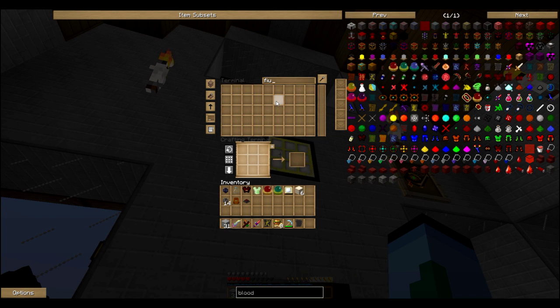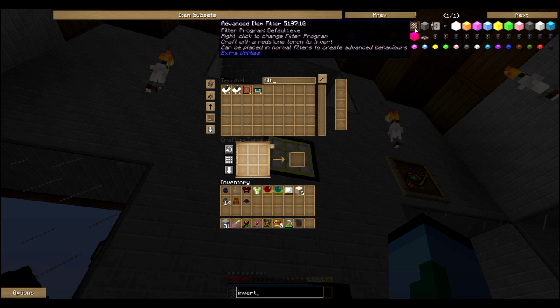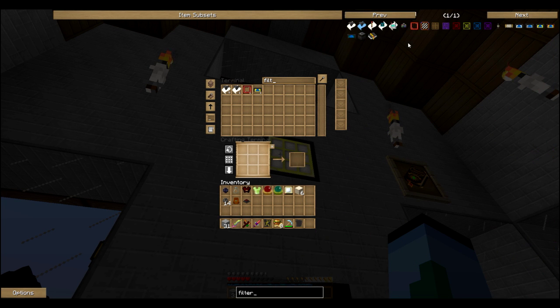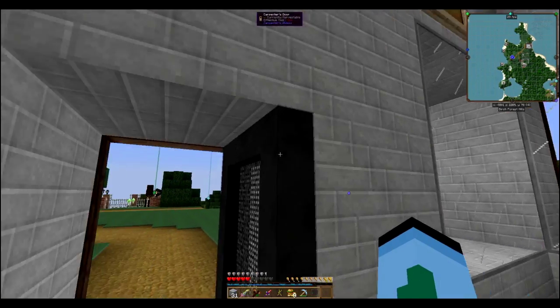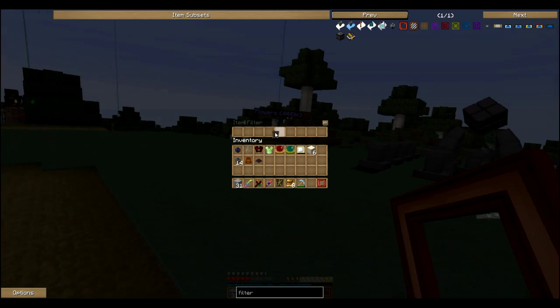So filter, which I probably don't have anymore. See, that one's an inverted. Can't use inverted. Duh. Filter. So let's just make one apparently, because that's all I got. Great. Right click. Let's place you in there.